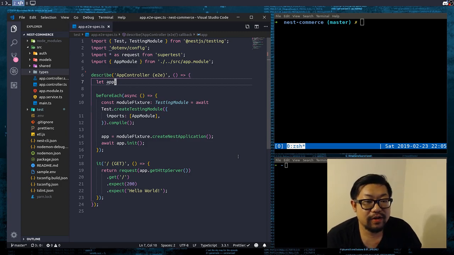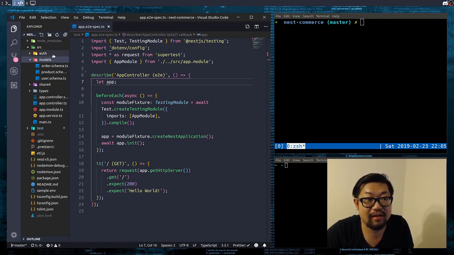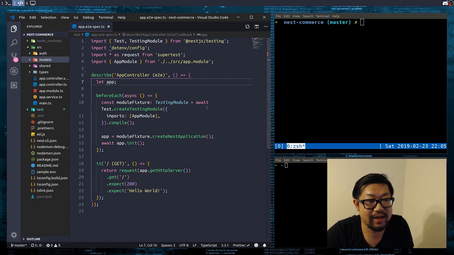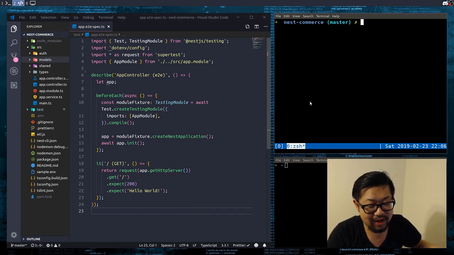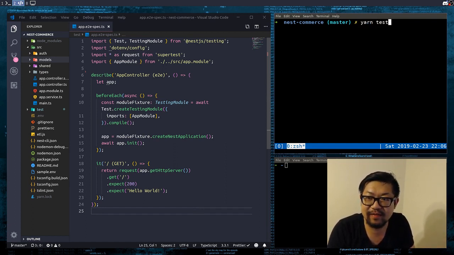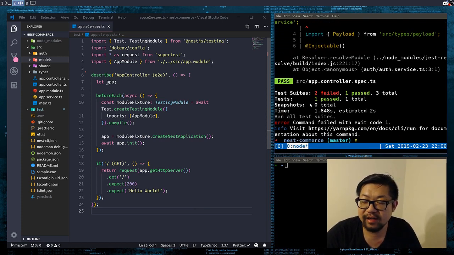Hey guys, so today we're gonna do some testing, and if I'm gonna be completely honest, this took me a lot longer than I would like to admit, just because things don't work as well as I thought they would. So right now, if we do a yarn test, things are gonna fail, just because of a lot of different things.